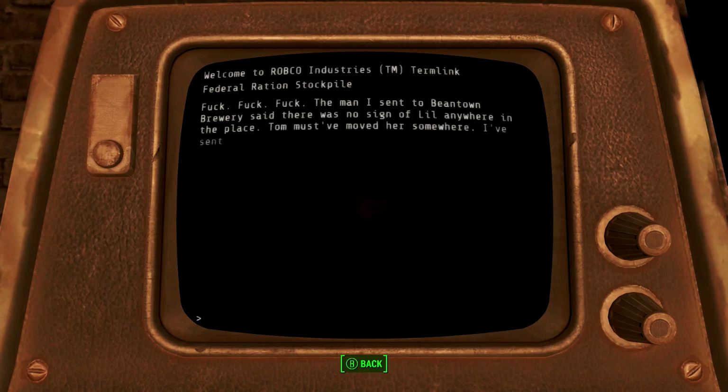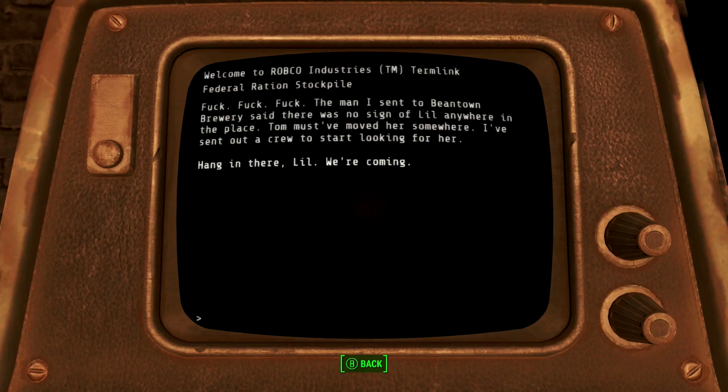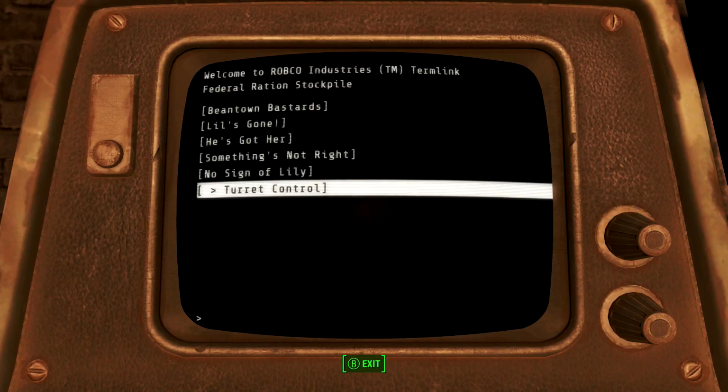Fuck. The man I sent to Beantown Brewery says there's no sign of Lil anywhere in the place. Tom must have moved her somewhere. I've sent out a crew to start looking for her. Hang in there, Lil. We're coming. I'm sorry to say, but chances are she's probably dead.